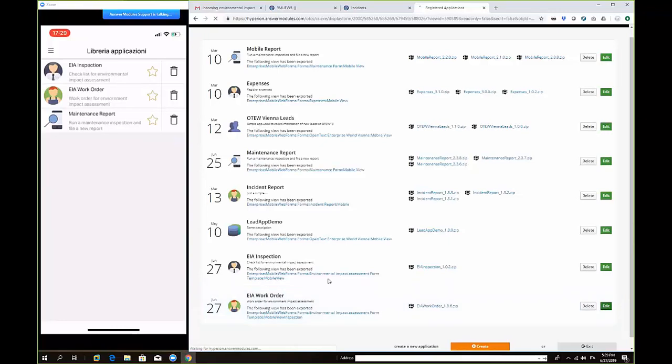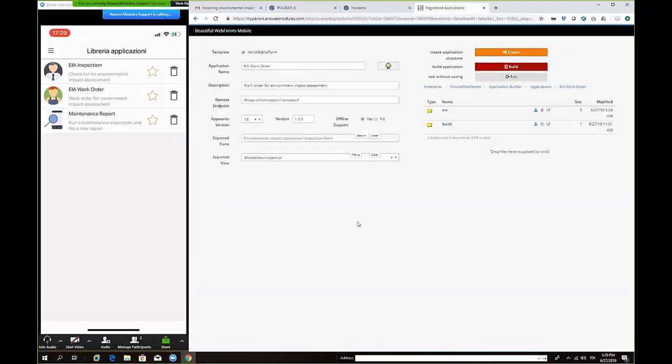What I can do is edit this application, and the application configuration basically offers you the possibility to create a new application specifying a name, a description, the endpoint that you want to utilize, which is basically a content script derived from a template that is part of the product, the version of the AppWorks that you are supporting, the version of your application, and if your application will support offline scenarios, the form that you want to export, and the view that you want to utilize.